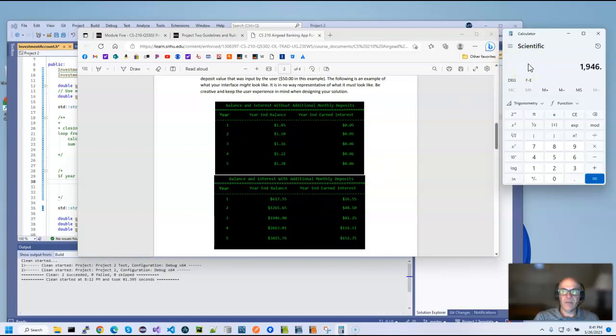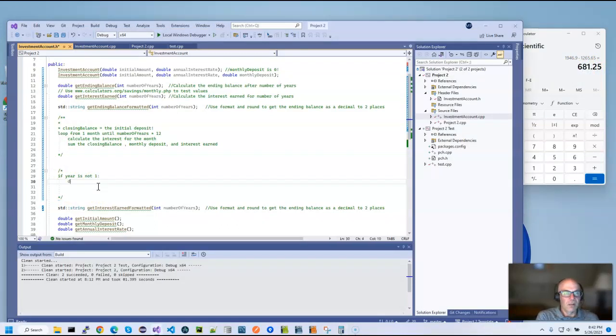So let's see here, 1946.9 minus 1265.65. The difference between these two is $681.25. So we're going to get the difference between any 2 consecutive years.